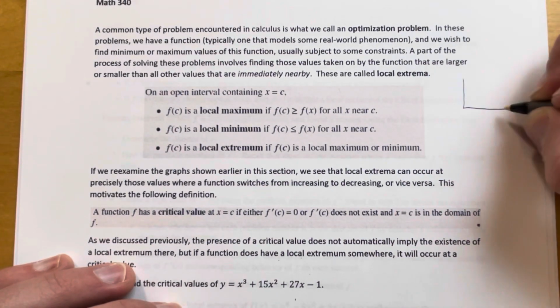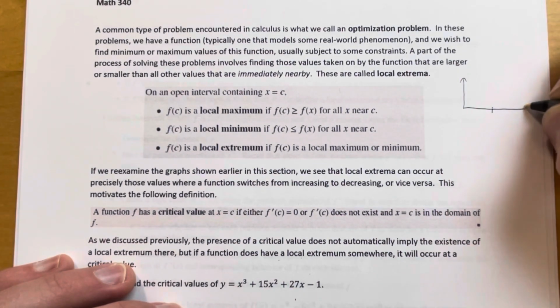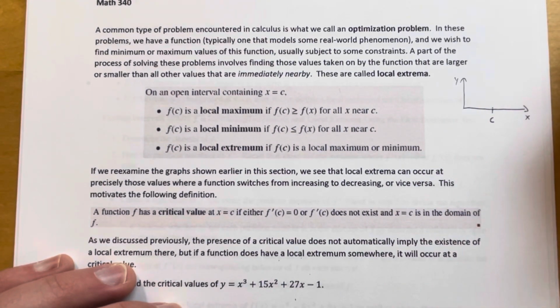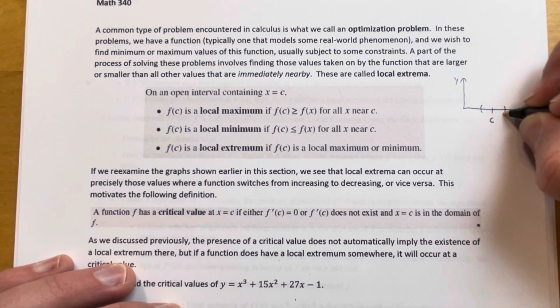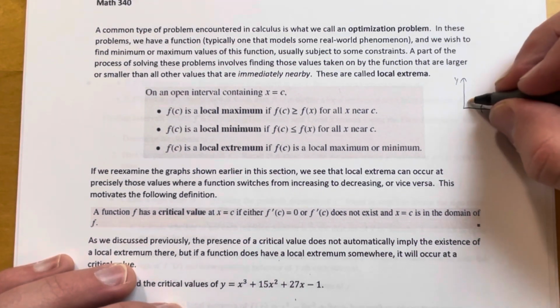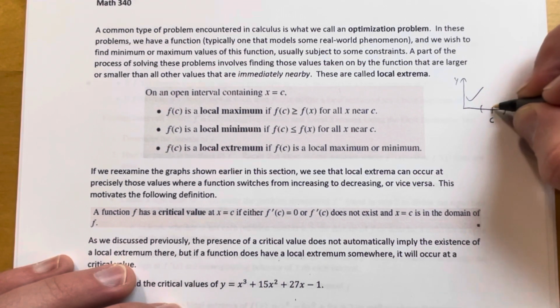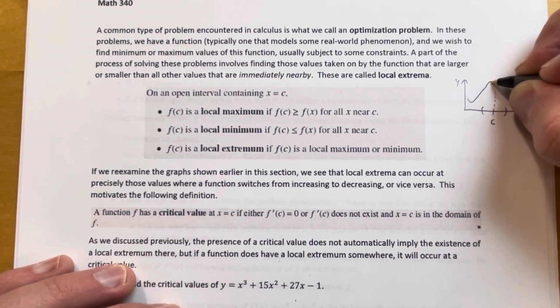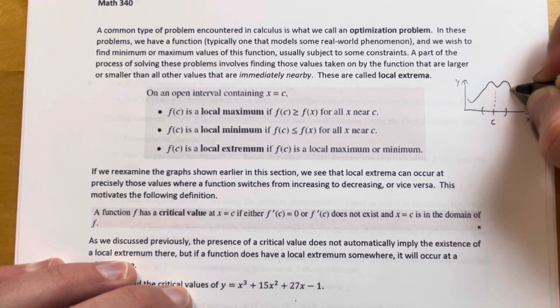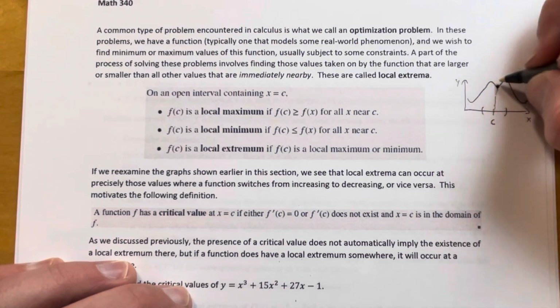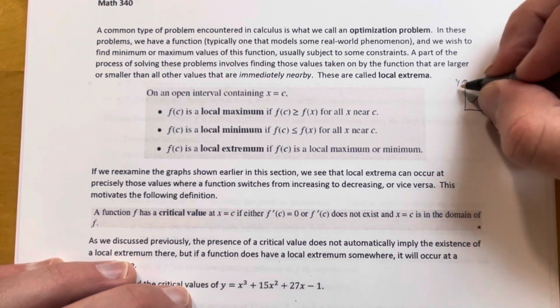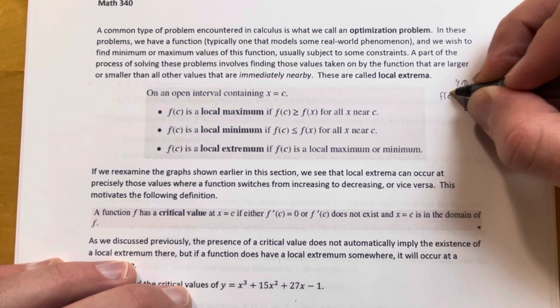Suppose we have a function, and we're looking at a graph of that function. So here's y and here's x. Here's some value c, right? We're looking at a small little interval surrounding c on the x-axis. Now, my function is going to do something like this. This is just an example. Okay, so I missed it a little bit, but let's say if I plug c into my function, I get this point. So this on the y-axis would be f of c.